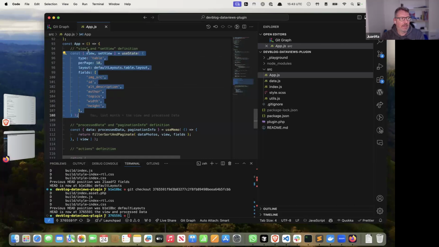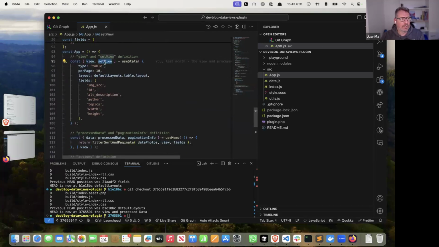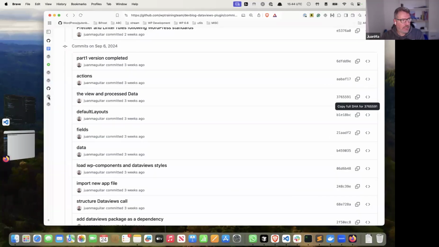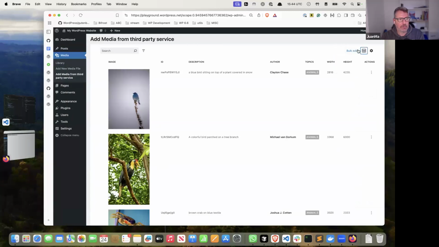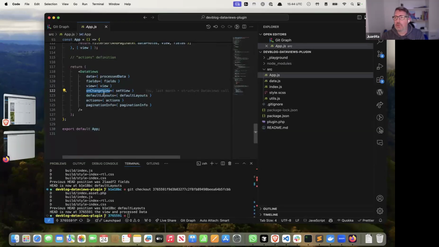First thing, we are defining the view. The view is what we are passing here, but we are also defining a set view. We do this by defining a useState variable in React. So every time the view changes, the whole React component is going to be re-rendered. And we are passing a default value for view, but every time we change anything in the layout, for example, here or here, or we search a topic, the onChangeView callback is called.